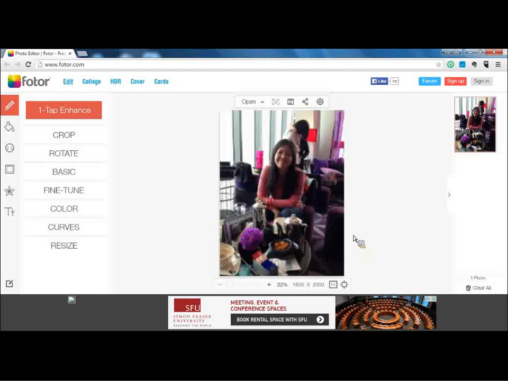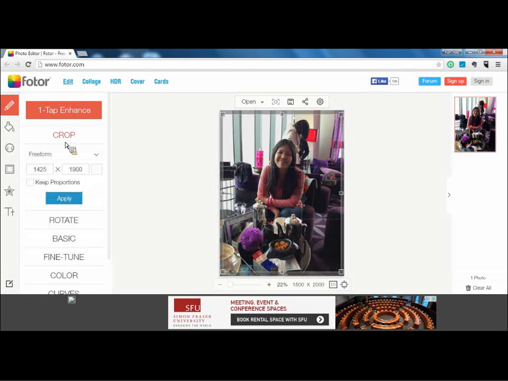All right, so here's the photo. This is a photo that I took at high tea with my family. And obviously, I've made the first mistake already, is that I have a lot of clutter in the foreground and the background, so I want to get rid of that. So first I'm going to start with the cropping function, just to get rid of anything that I don't like.